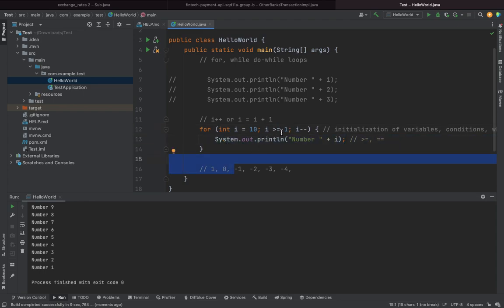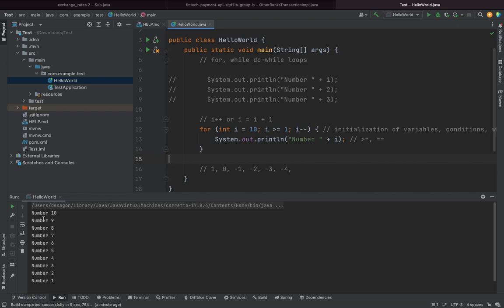But if I remove this equal to, it will terminate at 2, because 2 is greater than 1, yes, it will print 2. Then it will go to 1. Is 1 greater than 1? No. So it will not print. So put back our equal to. Does it make sense? So Ada, if you wanted to print from 10 to 1, this is how we place our conditions. Ada, do you understand? Okay, look at it more closely.